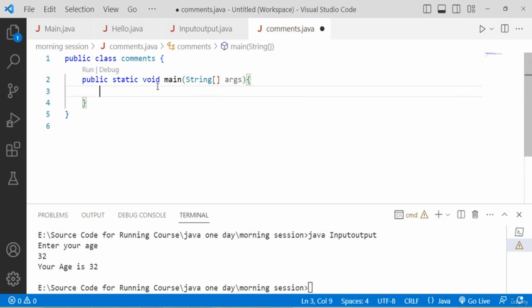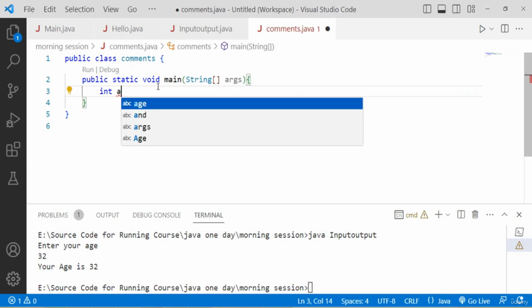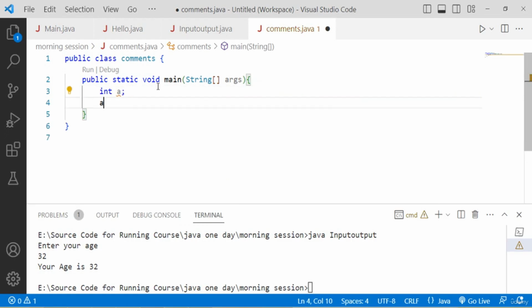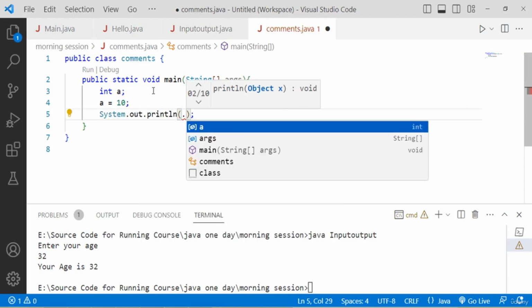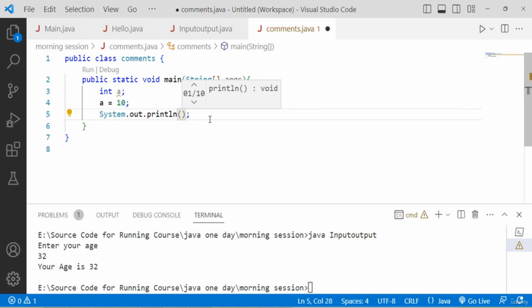Just write, for example, I want to declare a variable, for example int variable. This is a variable declaration, this is a variable initialization, and this is, for example, System.out.println.